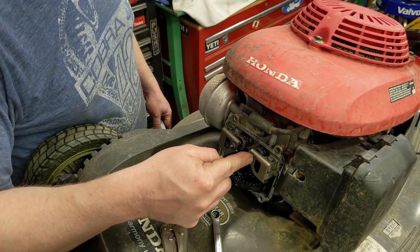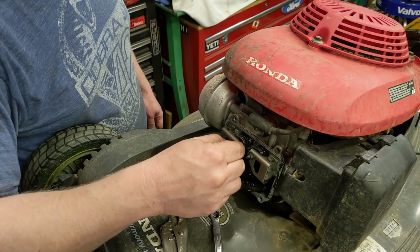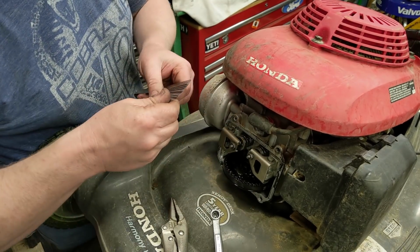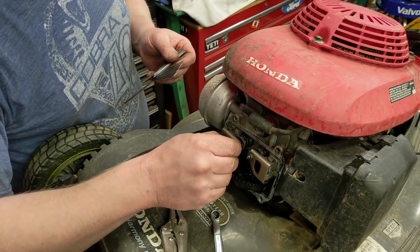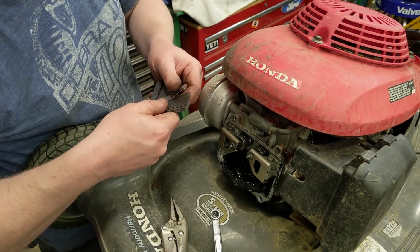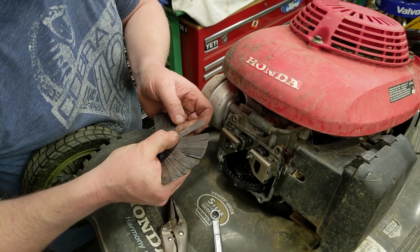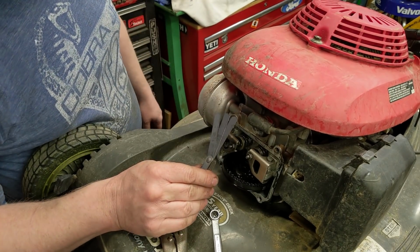Right now I have my intake compressed and my exhaust is free, so there is no tension, there's no decompression or anything on my exhaust, versus doing them both at the same time. So here's how I do it. Right now I have about 12 thousandths. I need about 8. So we're going to come in here. This is what I call my 3 feeler gauge method. I need 8. I'm going to take my 7, 8, and my 9. Those are my 3 I'm going to use.